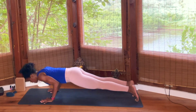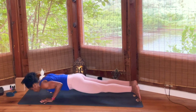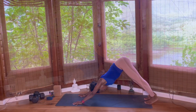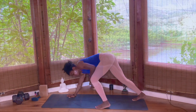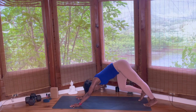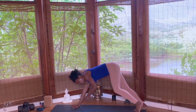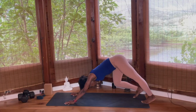Lean in and come up. Lean in, come up. Last one, upward dog. Downward facing dog. Stay here. Breathe. So again, I want you to connect. This is important. Again, noticing how much you're sweating, how much you no longer need. Breathe in and out. Again, inhale. Exhale.